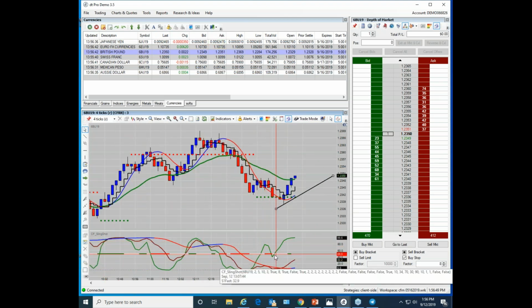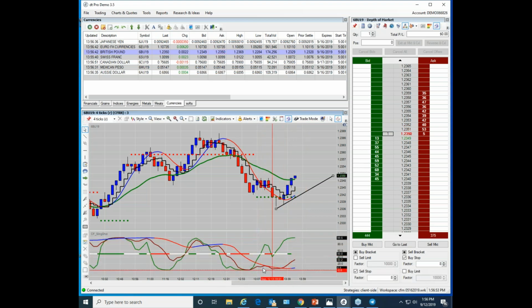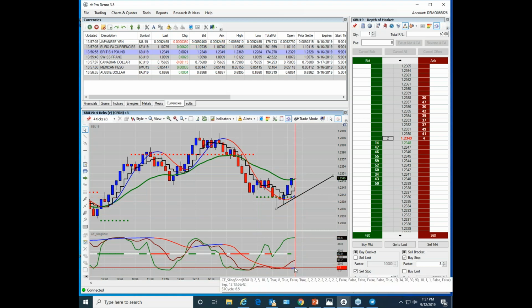What was good about it is we have some separation. The green line is away from the cycle. We got a lot of space here, right? We need the down close. And not only that, guess what's happening? That cycle now is turning blue. So a close below this trend line. Number one, the trend line is required, but number two, we're going to need a close below this trend line before we can take action.